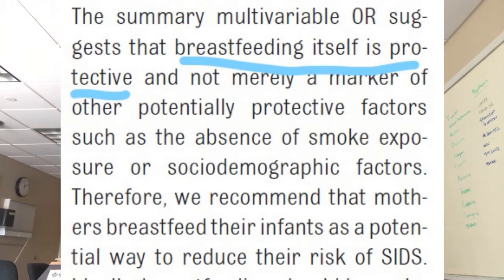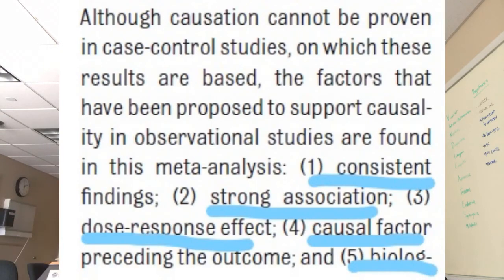And in terms of causation, let's talk. We can't say that not breastfeeding causes SIDS. We would have to do a randomized trial, and that would be unethical because we can't assign mothers to say, hey, don't breastfeed your child. That would not be right. So they're basically saying we can't prove it in case control studies, but they're saying it's probably likely that there's a causation, kind of, with protective factor with breastfeeding and decreased SIDS because a lot of the studies had consistent findings.